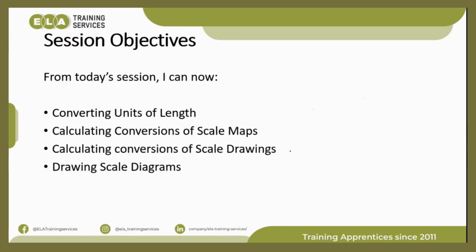So we can now convert units of length, calculate conversions of scale maps, calculate conversions of scale drawings, and draw scale diagrams. So now the independent work that we need you to do, there are two pieces, one on scale maps and diagrams and the other on drawings. So it is highly recommended with the drawings that you print it on paper, or if you want to have a go at electronically using the draw tool on Word, you can do. But now go off, create revision notes in these elements and have a go at the independent work.